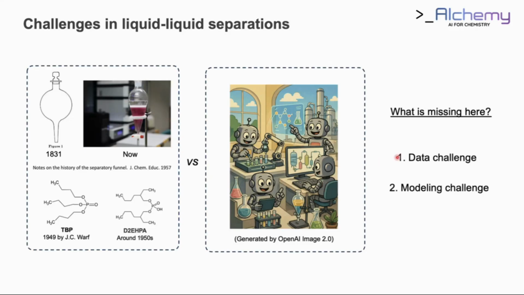However, what is actually quite missing here is basically the same problem that we see in other fields as well. We don't have enough data, especially data with rich information in it, and how do we collect this data? And secondly, we also don't have robust models. The models I mention here are not only to predict certain properties in a purely data-driven way, but also models with some physical meaning in them that could be used at a later stage to scale up this process.